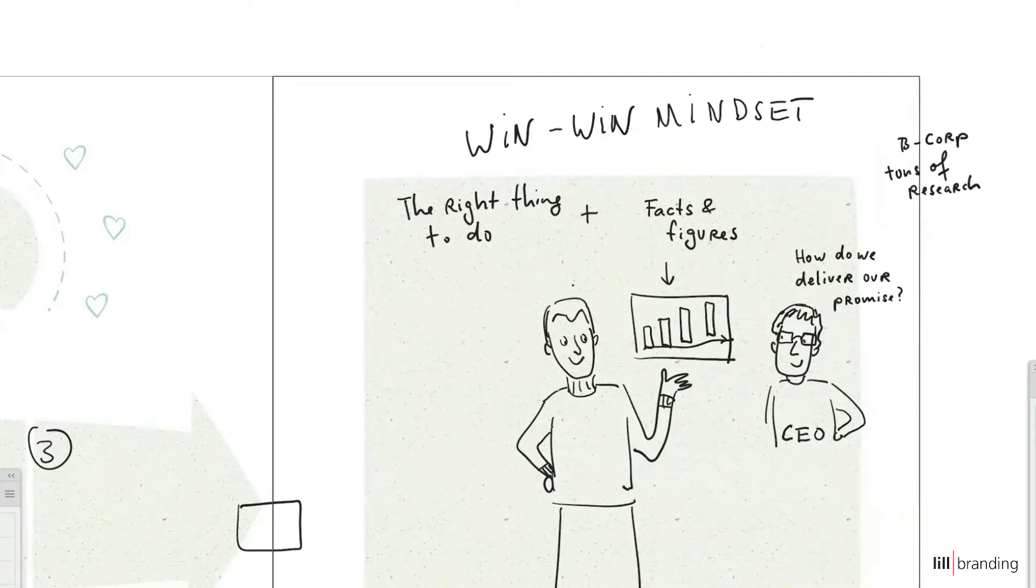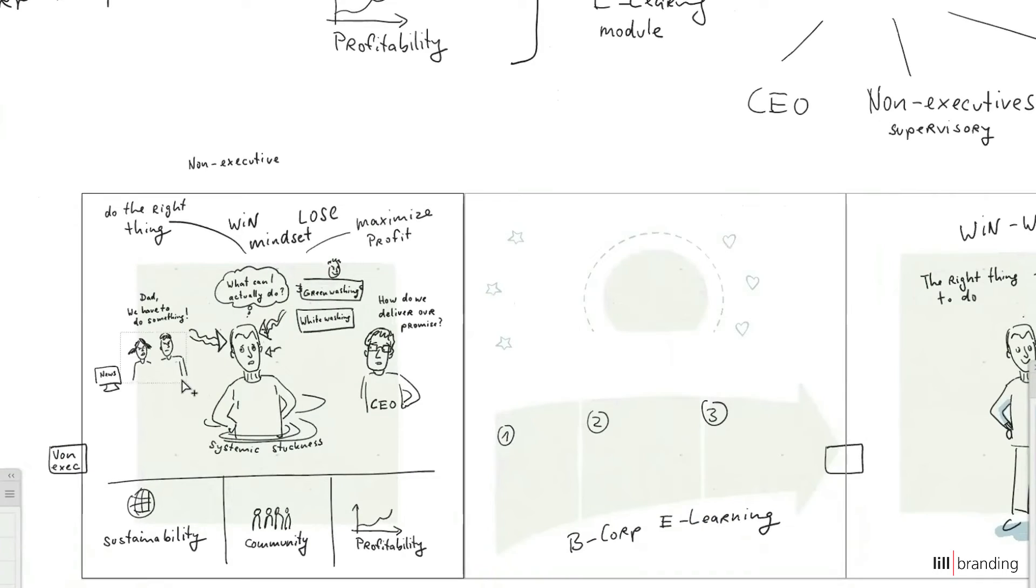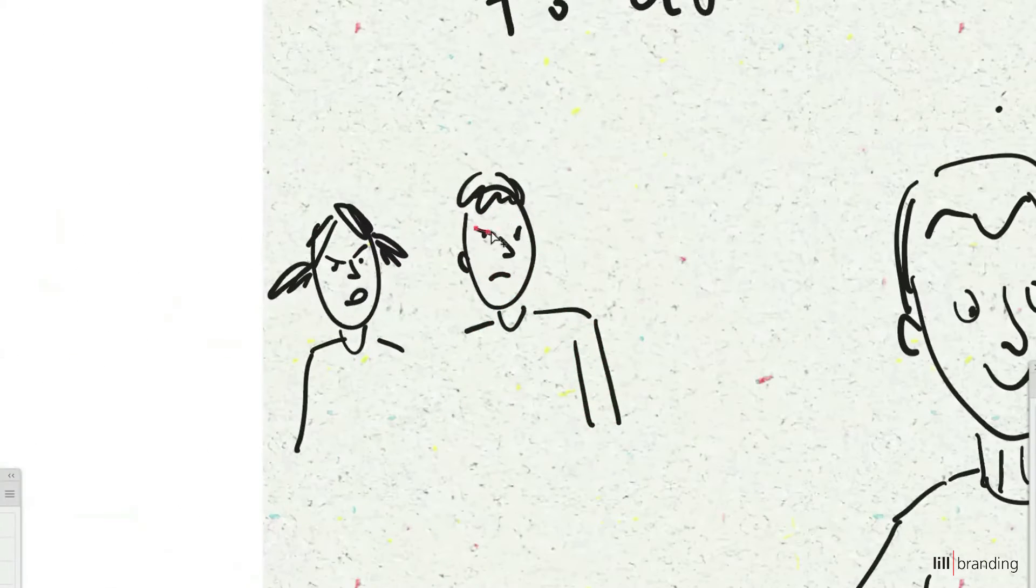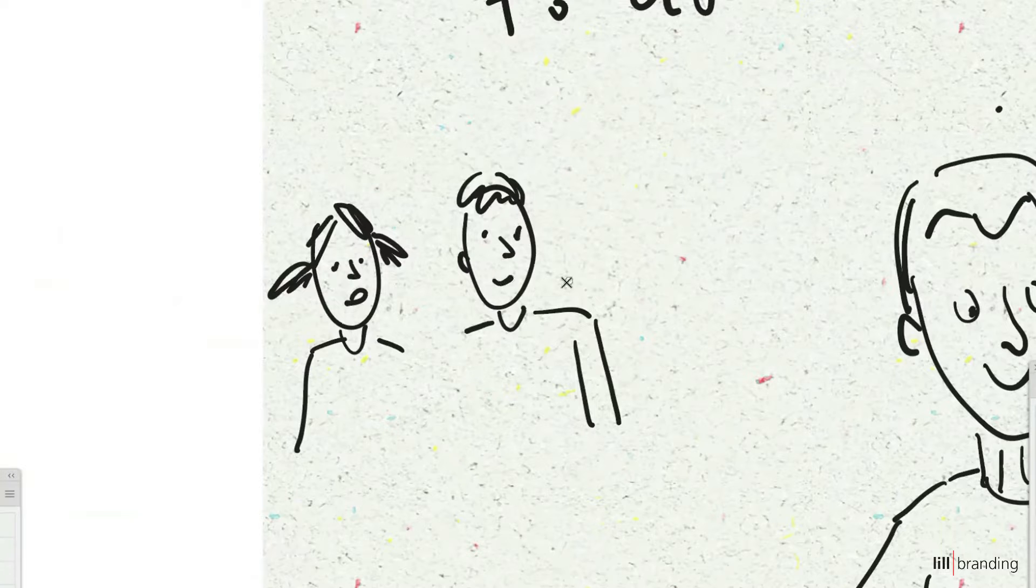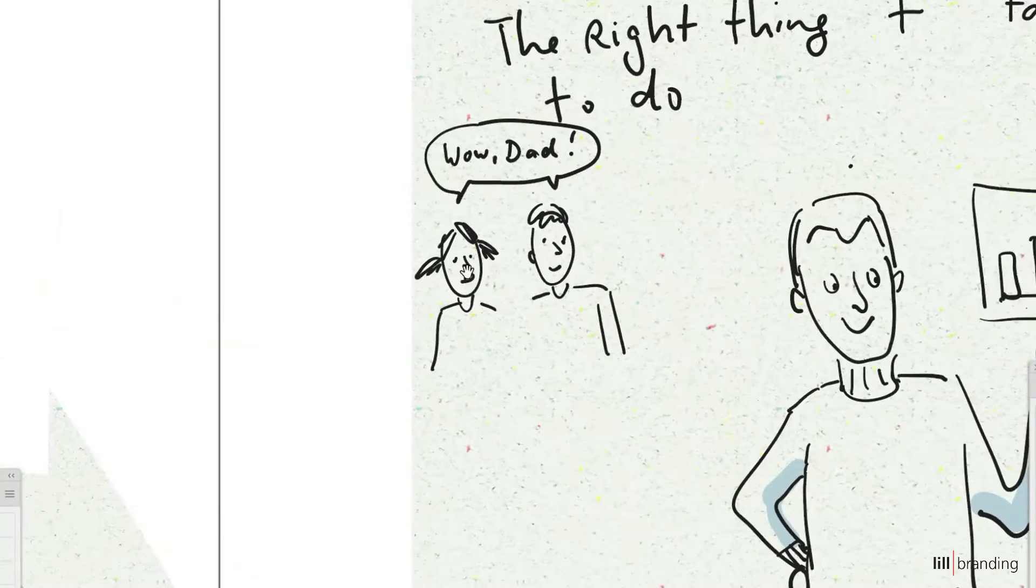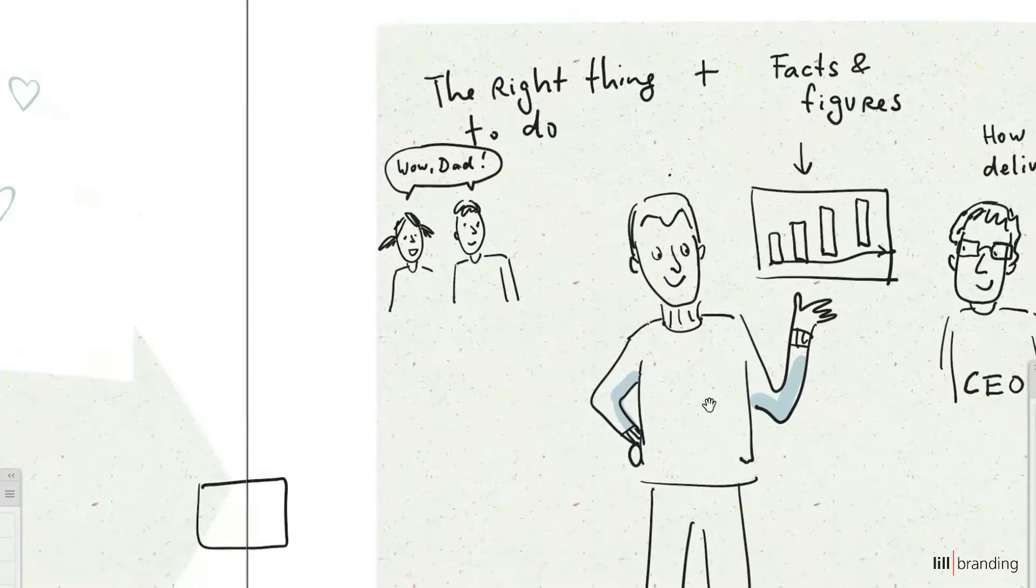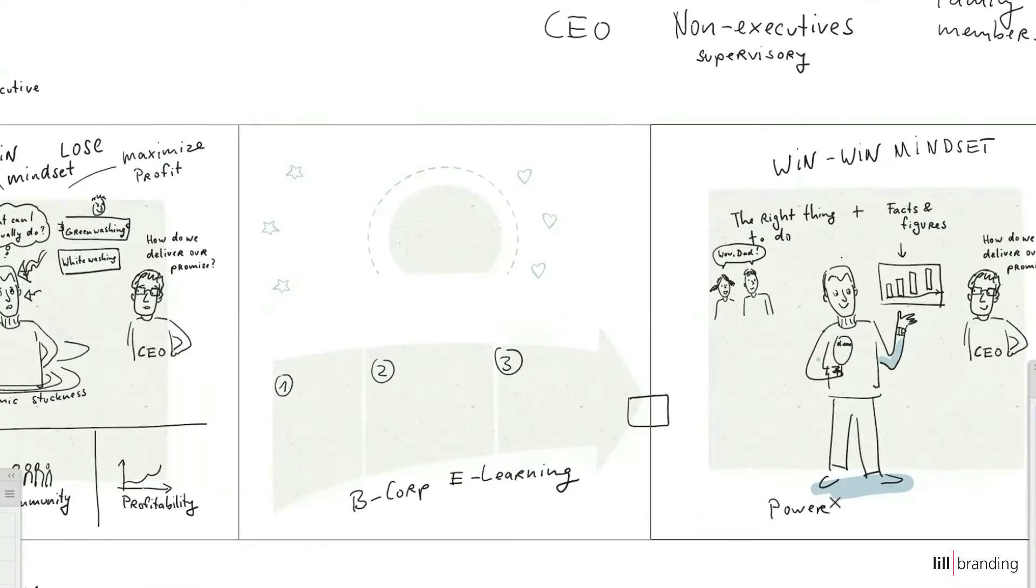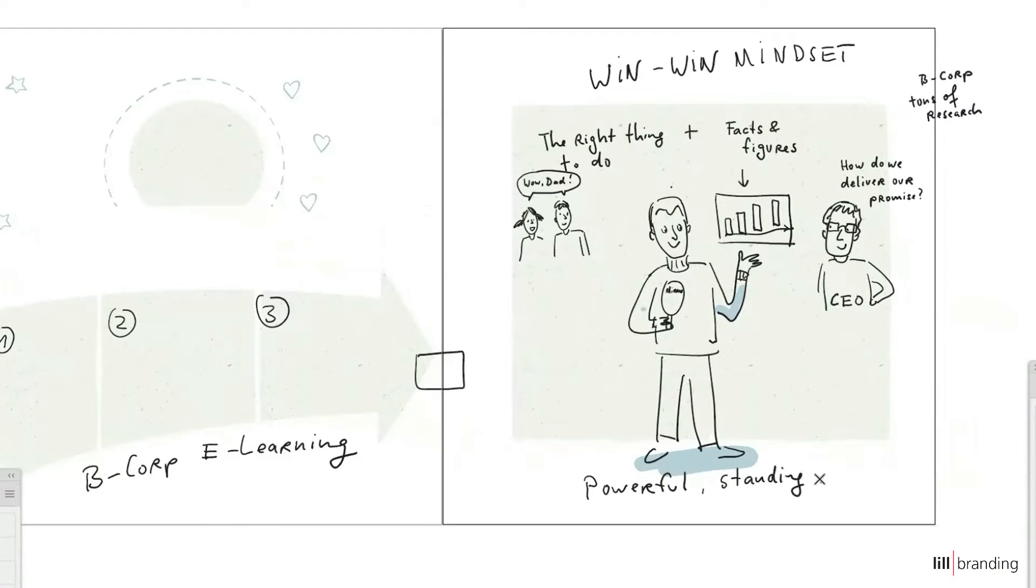But we've been conditioned to think in a win-lose way - 'if I do this, I'm going to have less of that.' And I think we can have - it's not a nirvana or utopia - but it is actually a place where we can liberate ourselves from the win-lose and really think win-win. And I think if the board member can paint that picture to the CEO - 'we can have this and we can have that' - that's going to be the magic.